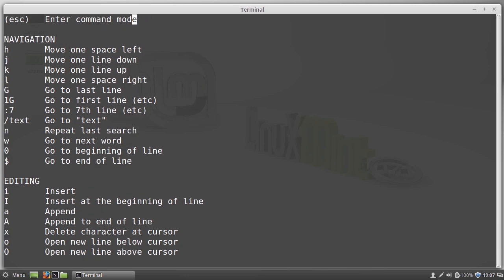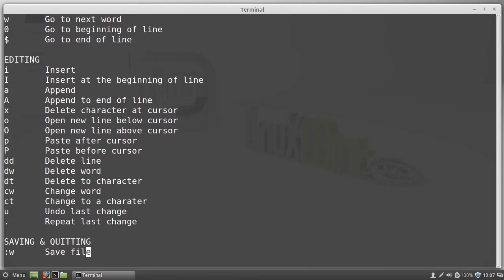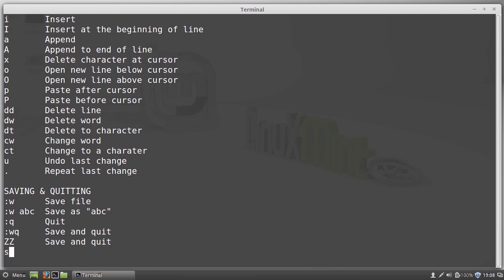We've got escape to enter the command mode. Got a large handful of ways to navigate around in the file. We've got a number of things we can do when editing the file. We've got some things for saving and quitting. There is one thing that we haven't talked about the possibility of. Let me save this before I do anything destructive. :w. We've talked about saving or saving and quitting. But what if you've made a bunch of changes? I'm just going to put that this is stuff I don't want in the file.